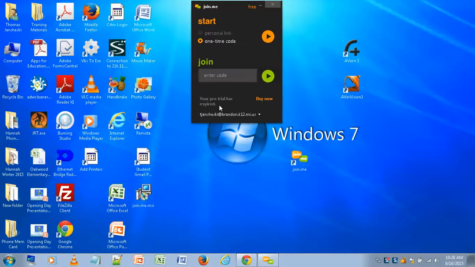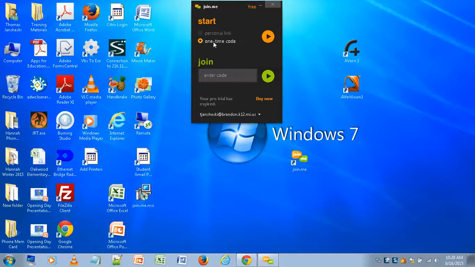Also, with this new version, for me now it says your pro trial has expired. If it's the first time that you've created your account, it might say something about you have 14 days left or 13 or however many days you have left of the pro trial. Don't worry about that. It's not going to stop working once it expires. It's just going to kind of look like what mine does right now. And for the purposes that we're using this application for, we don't need any of the features that Pro has to offer. We can just use the free version, and it'll actually say free up here or Pro.